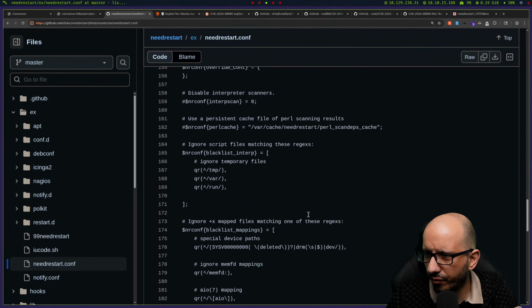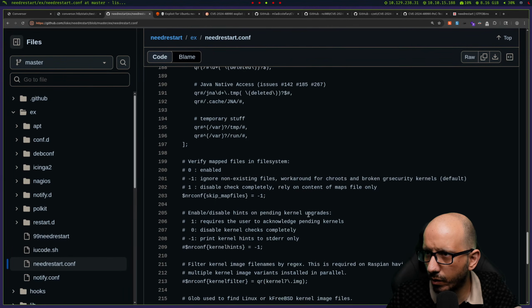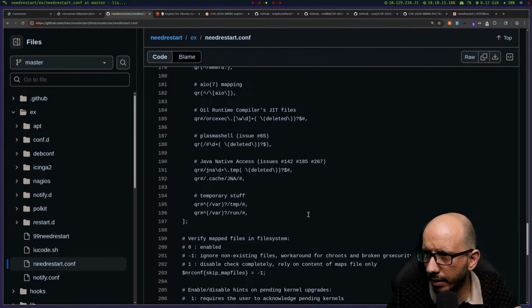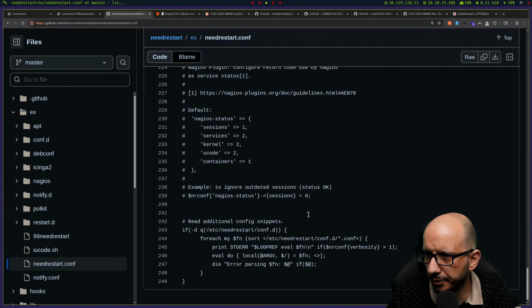Okay, it's a .conf file, so I don't know how easily we can do it. Eval do. Oh, okay.